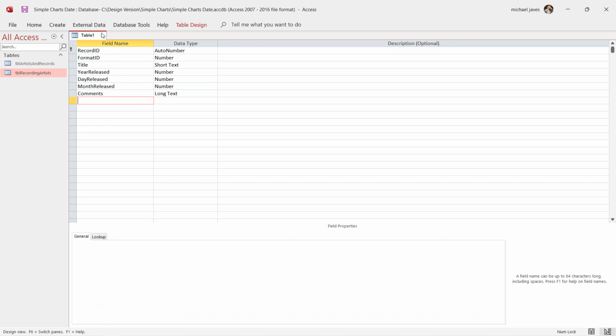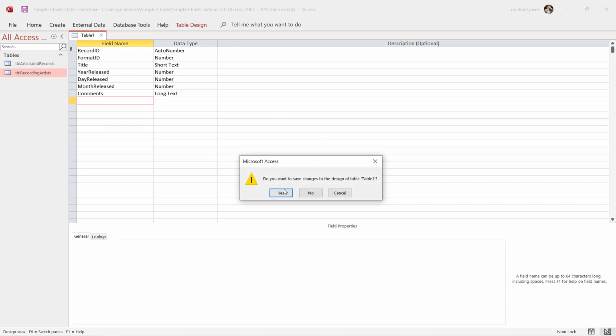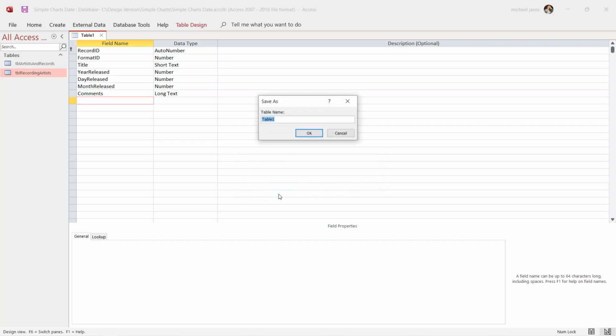Right, now we want to save that table. We've got our primary key. Just make sure you have got your primary key, because if you don't, it will ask you if you want to add one, and if it asks you to add a primary key, cancel it and open the table again and edit it. But I'll show you how to do that. I will do that because I'm always doing it.